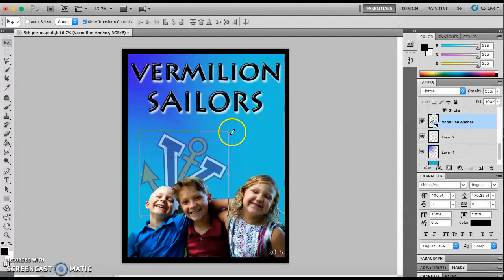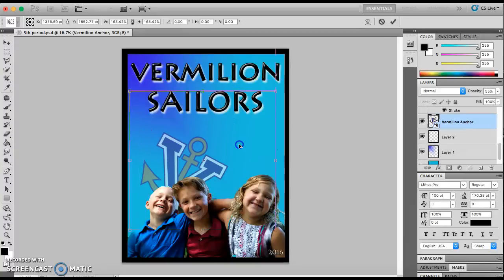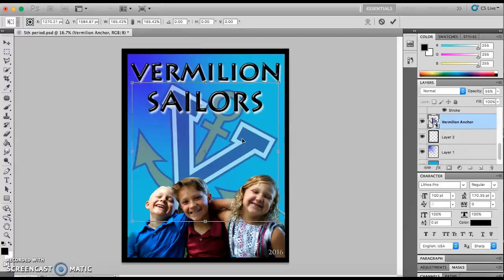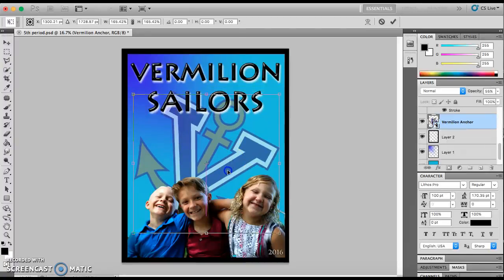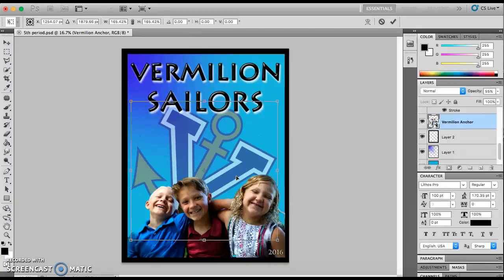Maybe I will actually make it bigger so it takes up some of this negative space. You don't want too much dead space in your layout. So I might just move it and put it, I don't know, somewhere like that. You can use the arrow keys on your keyboard to help you move it around too. And as soon as I feel like it's the way I want it, I can add my own little added touches and hit Enter.